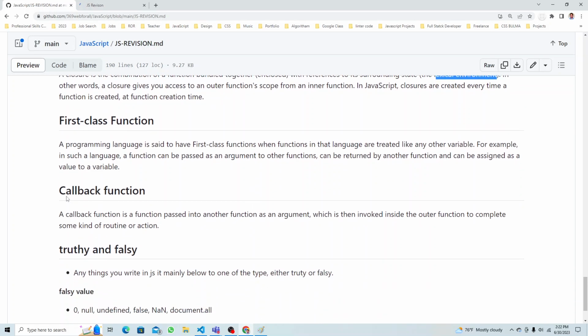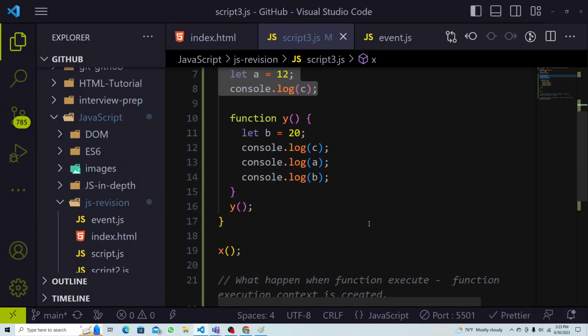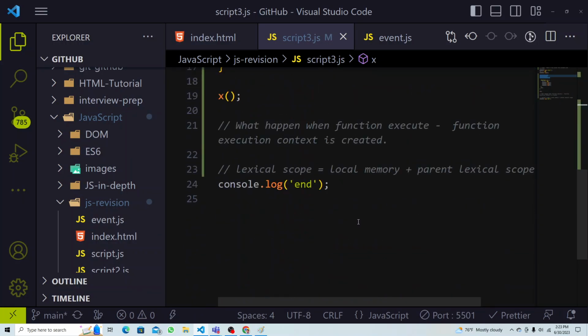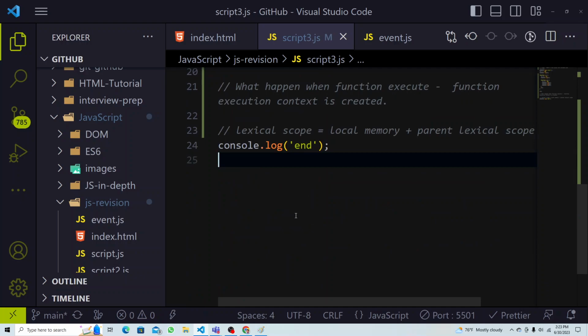Okay. So first class function, what is first class function, guys? Anyone? Why do we call it a first class function? Let's go back and create one simple function here.